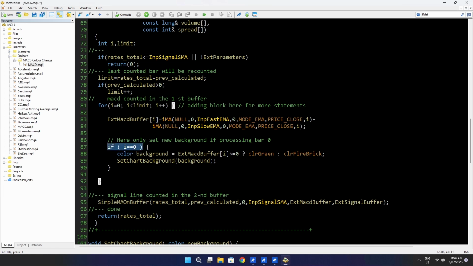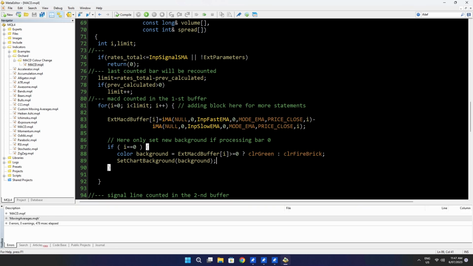And if the bar being processed is the current bar, I equals 0, I'm going to choose a background color based on some condition from this indicator. Now, the MACD really only has positive or negative. I might have chosen to set something depending on whether it is above or below the signal line, but I didn't do that here. So whatever your condition is, choose a background color and then just call that function. And that's everything. I will compile that, make sure I didn't have an error there.